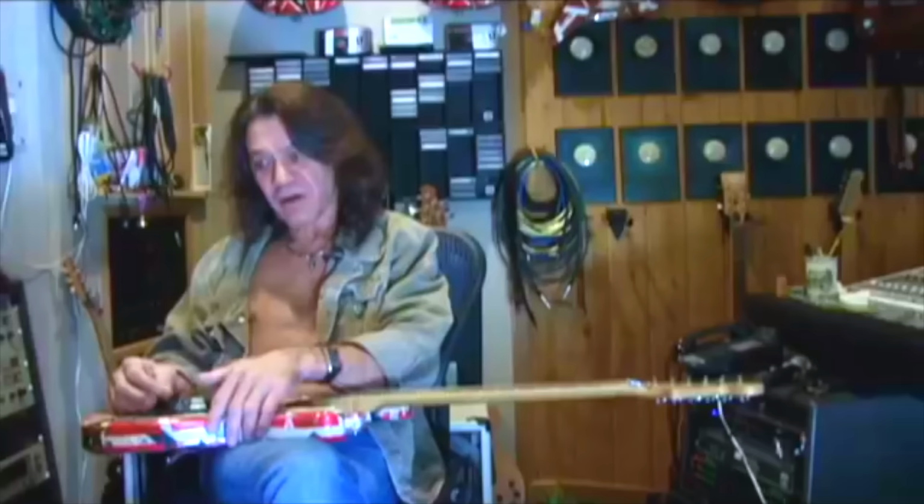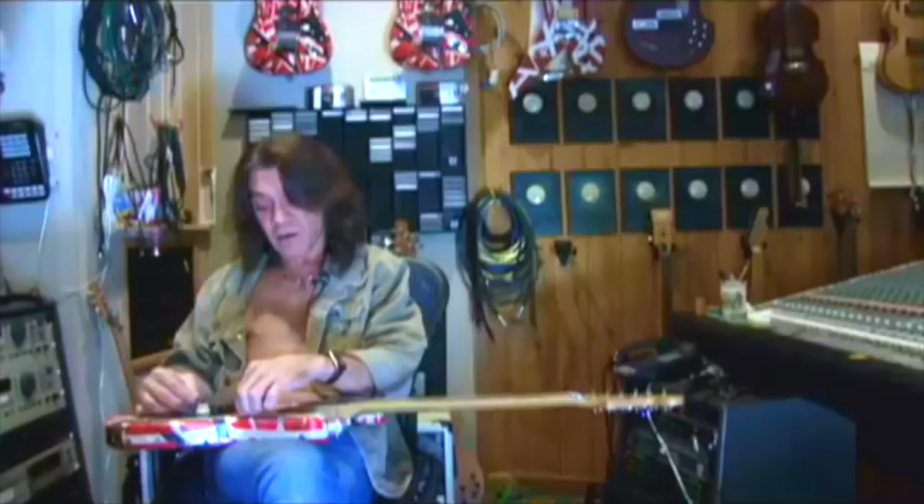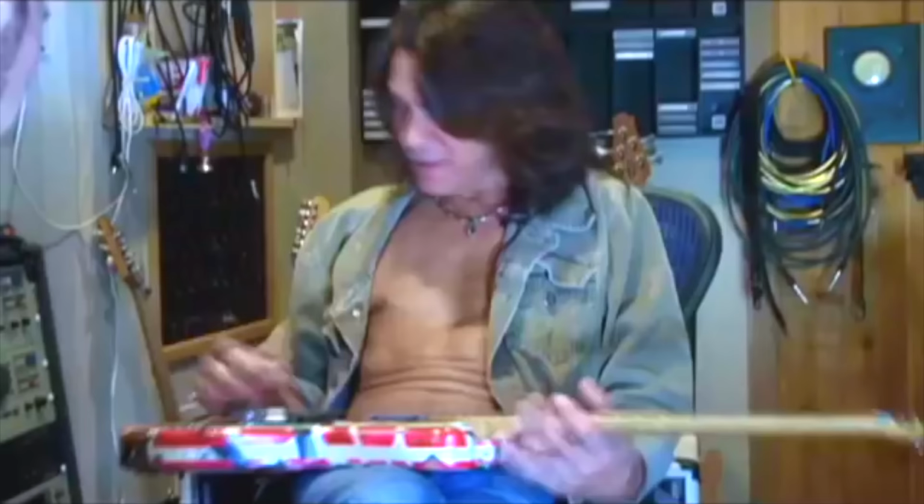Oh yeah. Rest in peace, Dimebag. So that's when I went back to this guitar, because it just sounded better, felt better, did what you wanted it to do. And I said, okay, let me change it up a little bit. So this is the original guitar.